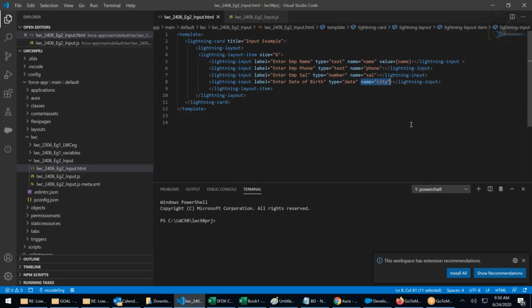There are two ways. One is that you declare an attribute and assign the attribute to that input, and later you go to the controller and say component.get.